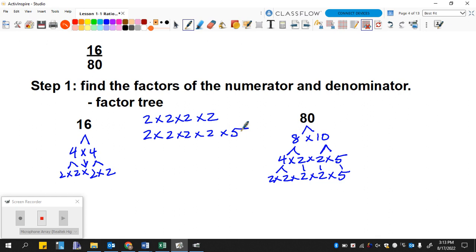Okay, so then all we got to do is just cancel out. To reduce it, all we have to do is just cancel out the common factor. So these 2's cancel out, these 2's cancel out, these cancel out, and these cancel out. We don't have anything left up there. So we could say that's the same thing as times 1. And so what do we have? We have 1/5, which we had already figured out. But this is just another way or a different way of figuring that out.